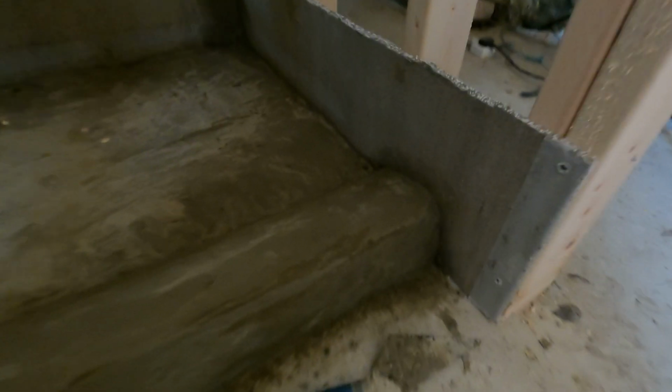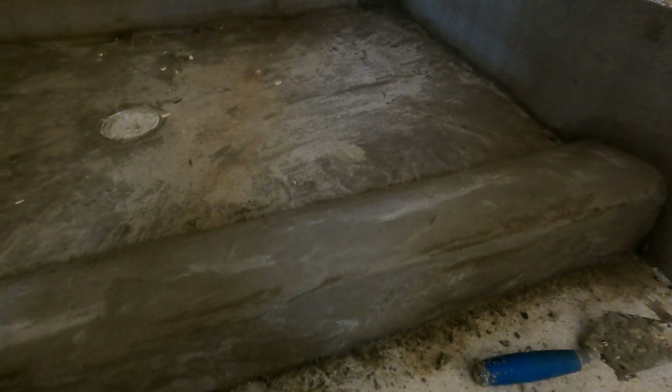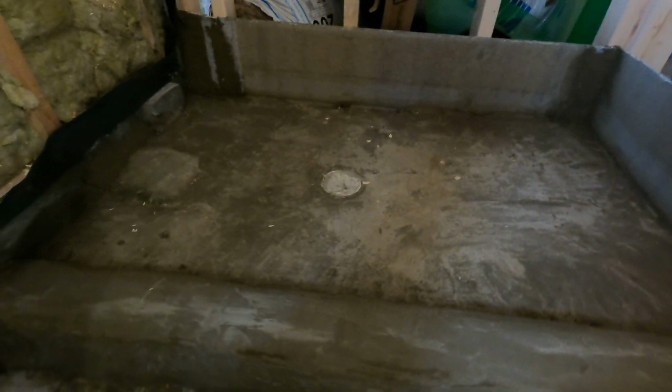So anyway, we got this little step roughly done. Trying to get it looking, as Claire says, a bit old worldy, getting some rough curves on the side, looking a bit handmade, as opposed to a brand new shower pan. So we're actually really happy with that. Still unsure what we're going to do for the actual floor here. I must see when I put the tanking on what way it will come up, but in general that's pretty good. We're happy with this.